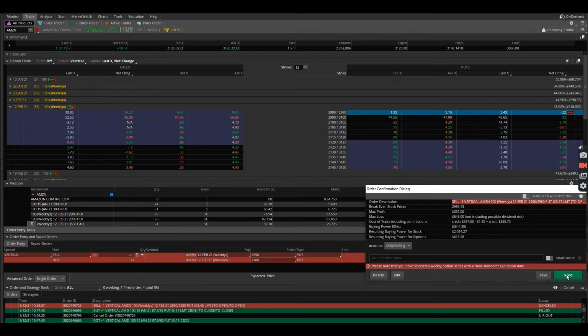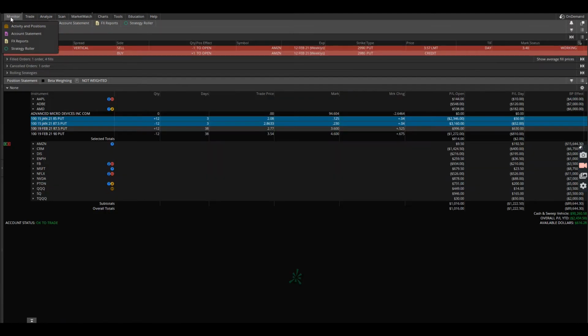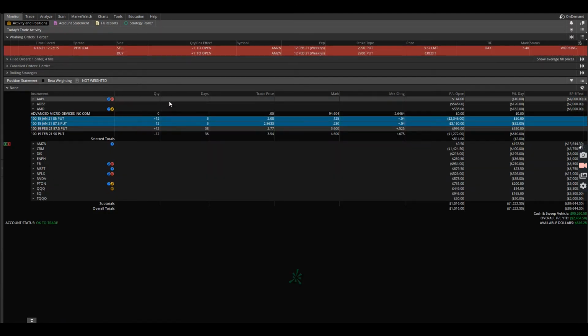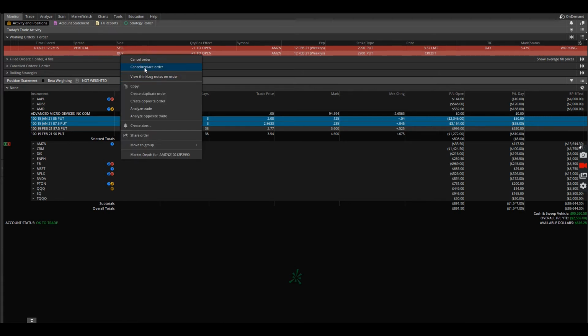Okay, cool. So let's just go and press send. Now, if it filled, you'll see a dialog pop up in the upper left hand corner. In this case, we didn't. So in this scenario, since we're teaching you how to open one, I'm going to go ahead and modify this order. But another option for you, if you don't really care to have this order fill immediately, you can just leave it open and have someone come in and buy it at the same price as the one that you just asked for.